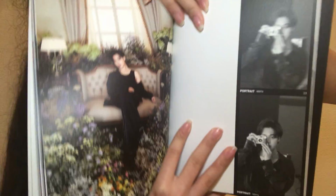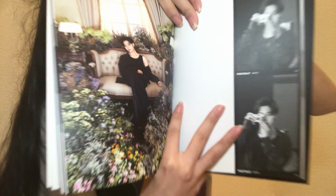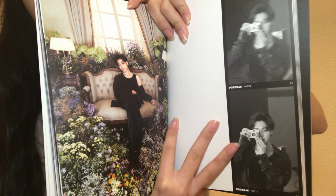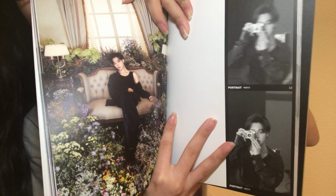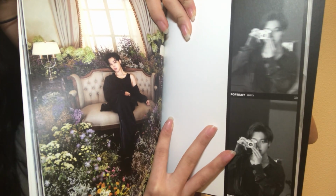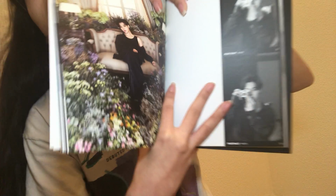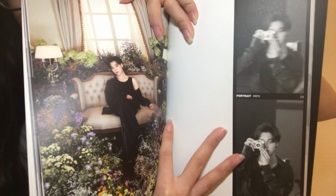I love his concept photos. I can never choose concept photos. In the beginning, when I first saw the video on YouTube of the photo shoot, I couldn't choose. I really liked Jungkook, and I also like J-Hope's and Jimin's and Suga's. I like Suga's a lot. It's so flowery.